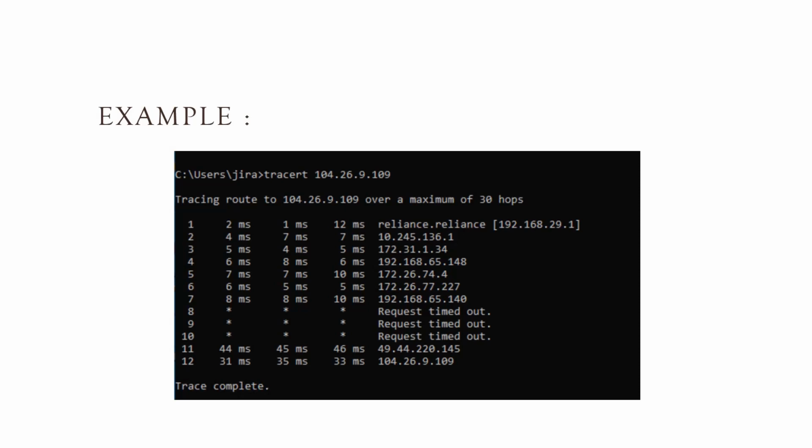While troubleshooting, if you see abnormal timings, like more than 200 milliseconds, that would indicate there is a problem at that particular hop. Maybe between that hop, we need to investigate whether any issues exist there. On hops 8, 9 and 10 you can see an asterisk and request timed out. The reason could be that ICMP echo requests and responses might be blocked in this network. This is something that happens over the network. Maybe the backbone ISP blocks those requests traversing their network. That indicates it would be blocked.